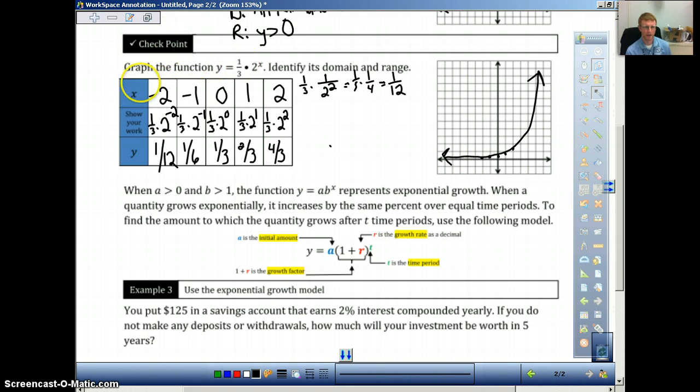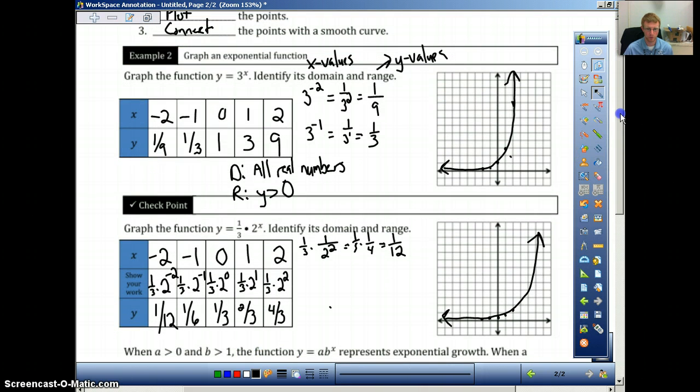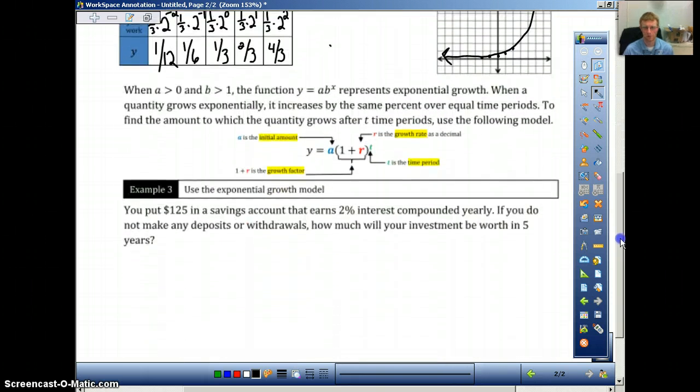All right, so when you plotted these points in, you should have gotten 1/12 for your y, 1/6, 1/3, 2/3, 4/3. And again, a good way to do this is once you understand what you're starting with, you can just multiply by 2 going to the right and divide by 2 going to the left to get all of your values, because that 2 means that you're multiplying by 2 each time you increase by 1. Okay? So hopefully that graph makes sense. Plotting the points, notice no matter what, the graph still looks similar for an exponential growth. They may not grow as fast, but they still look pretty much the same.